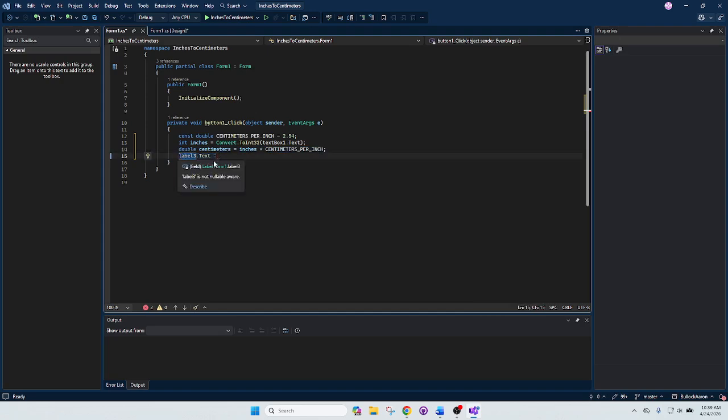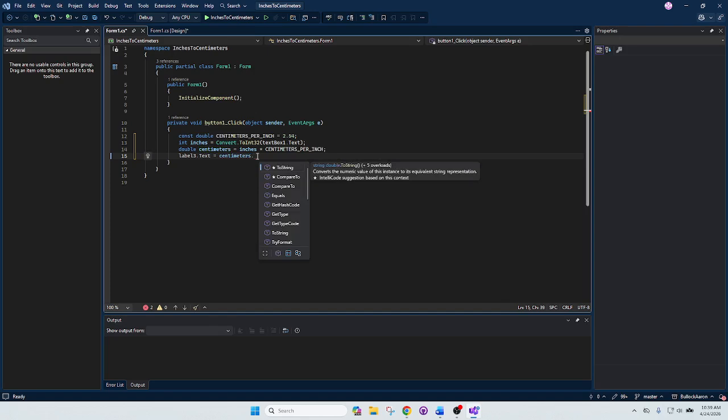This is kind of our write line. So our text is going to be equal to centimeters, but remember it needs to be in string data, so we have to convert it to a string. So centimeters.ToString is what we need to do.